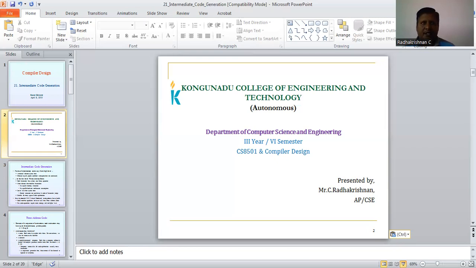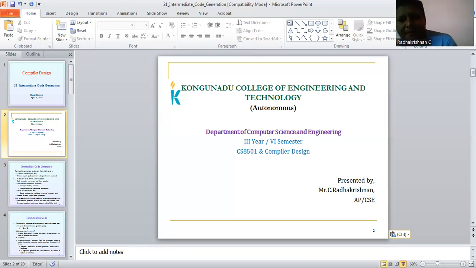Conditional jump. We already studied conditional jumps in C, C++ or basic programming languages. You perform some specific condition, and based on the condition the control will be transferred. For example, if true then else: if the condition is true, the true statement will be executed, otherwise the false statement will be executed. The same concept is implemented as a conditional jump in terms of a relational operator: if X relational operator Y goto L. It is mostly a Boolean operation, with a result of either true or false. The procedure call is also possible for three address code. This will be discussed in the corresponding topic in depth.